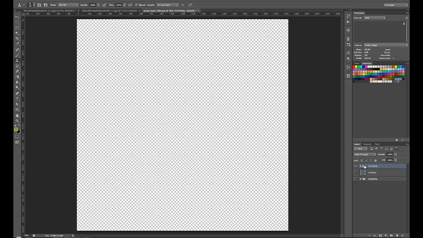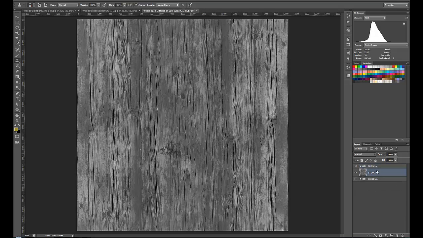Now in normal tutorial style, here's one I did earlier. So this one tiles fine, there's no problems there. Okay, and ignore that there, but let me create a new folder and call it diffuse. Now if this was physically based lighting, that'd be albedo, which is some of the new stuff that the studios are looking at the minute, something that I've been looking at as well, but we're going to do it old school style. So this is a diffuse, and this is the stencil that we're going to use.